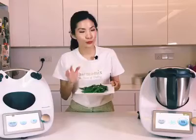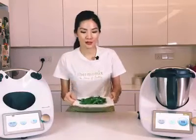Why? Because I know that it is cooked at low temperature, and therefore it does not destroy the nutrients of the food, okay? Because I consume organic vegetables, and if you are purchasing organic vegetables as well, this is really the best way to cook vegetables, to ensure that the nutrients are all preserved. Because when we spend so much on our groceries and the process of cooking destroys the nutrients, we're actually wasting a lot of money and we're not absorbing the nutrients. So the way of cooking is so important, okay?